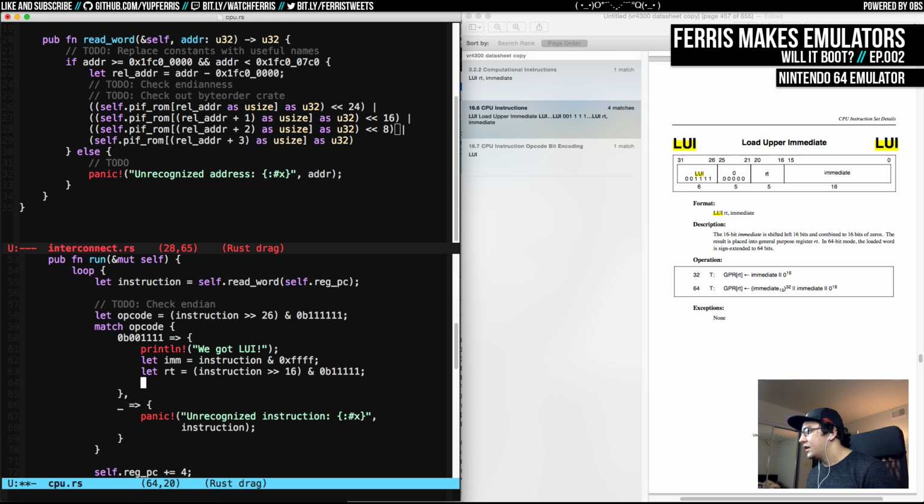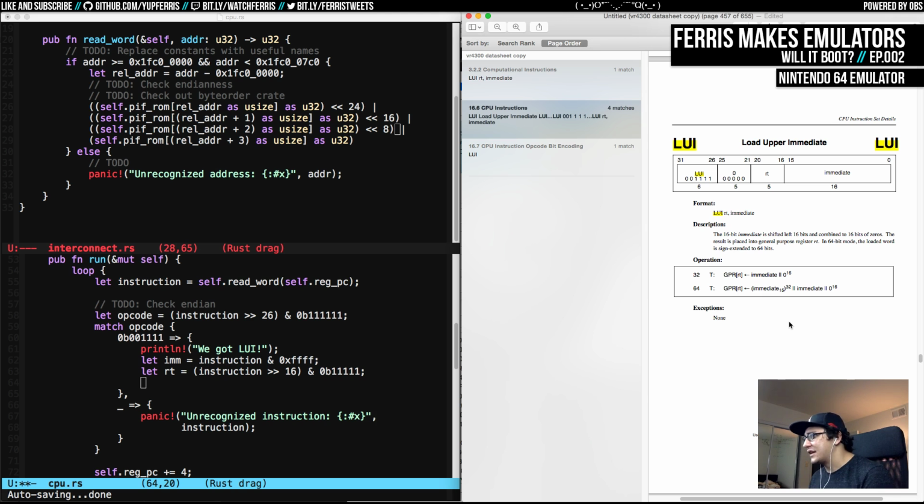Now we actually need to put it in there. So one of the things, again, that I found confusing is, this is actually a really nice notation here. I want to go over this really quick. This is saying the operation in 32-bit mode, it will be the general purpose register indexed by the RT value is going to get the value of the immediate value or 0 to the 16th. And I'm guessing you would assume that you wouldn't need the shift because this OR is just saying like there's 16 bits of this and then there's this. Not necessarily a binary OR where you put the values together. And then this is saying the same thing for 64-bit except that we get the sign extend component here, which is taking the 15th bit of the immediate value and doing 32 of those.